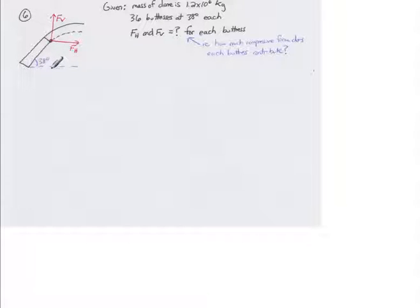They want us to figure out the components of the force FH and FV that each one of these buttresses has to exert to contribute to the dome not moving and falling apart, right? To contribute to the static equilibrium of the dome. So in other words, how much compressive force does each buttress contribute? We're not talking about shear or that other stuff that we skipped from the chapter. So how much force does each one of those contribute?